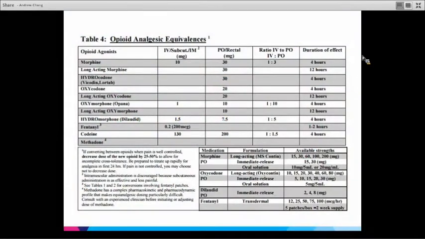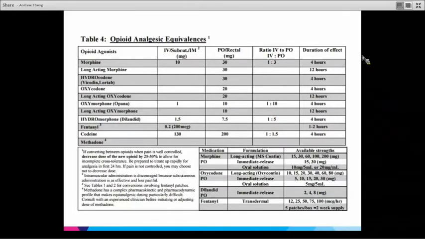If you pick up your pain card and turn to the back of it, this is table 4, which is an opioid equianalgesic table. It's on the back, so it's easy to flip to. For most people, this is the only table that you really will need to use. The purpose of this table is to show you all of the opioids that patients might come into the hospital on, over on the left. So morphine, long-acting morphine, and so on. All of the numbers here provide an equivalent amount of analgesia, at least in theory, to a patient. So 10 milligrams of IV morphine is equivalent to 30 milligrams of PO morphine, which is equivalent to 1.5 milligrams of IV Dilaudid.